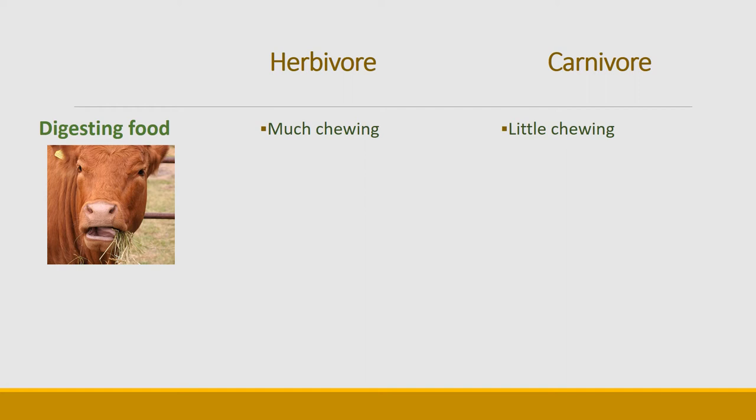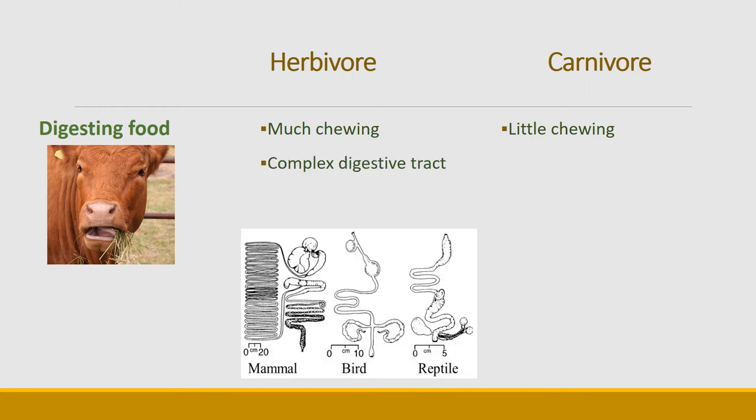Wolfs it down. I've got a dog too. Whereas the herbivore has to chew and chew and chew, and sometimes they re-chew it. If they're a ruminant, they're going to chew their cud even after they swallow it. So they can break it down into little pieces, which helps a little bit. The other thing that they need is a complex digestive system. They have to have a place or container for the whole world of microbes that actually can use cellulose. They can break those bonds and use it for energy. And they need some place for that.